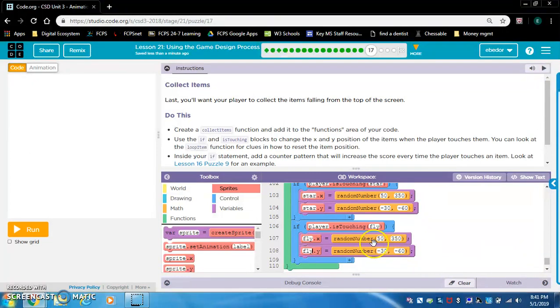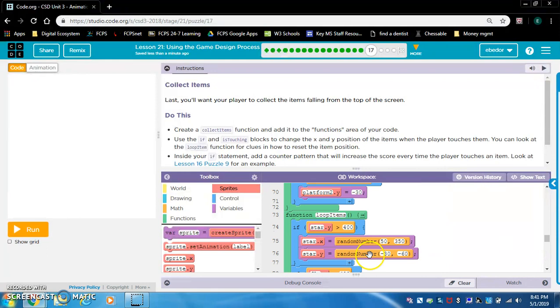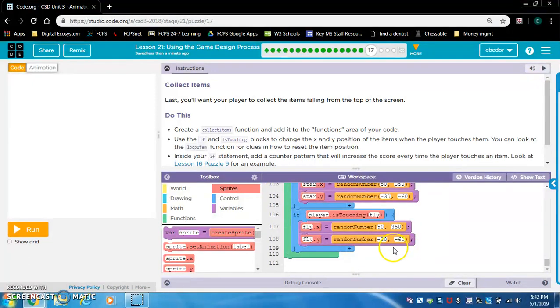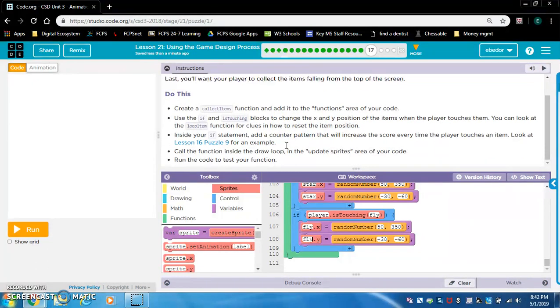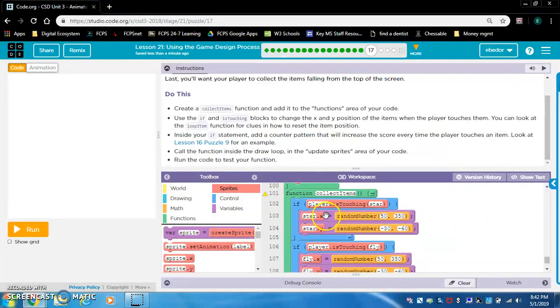But we're not done because these numbers are different from what we just put in. So let's scroll up to loop items and see what those numbers are. Okay. So fly is, oh, they are the same numbers. Okay, never mind. So we're all set. All we have to do now, oh, okay, now we want to add to our score every time the player touches an item. Okay, so we're going to add to the score if the player touches the star, and we're going to take away from the score if the player touches the fly.